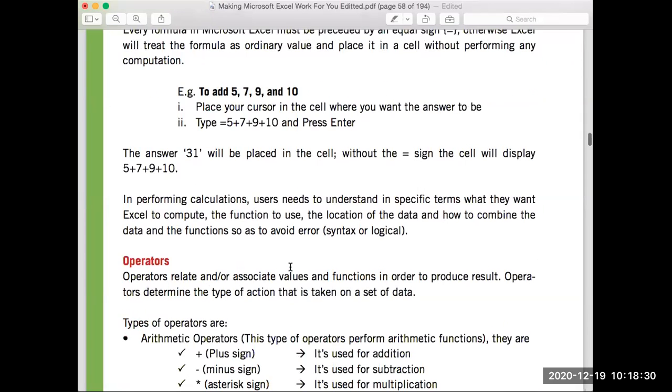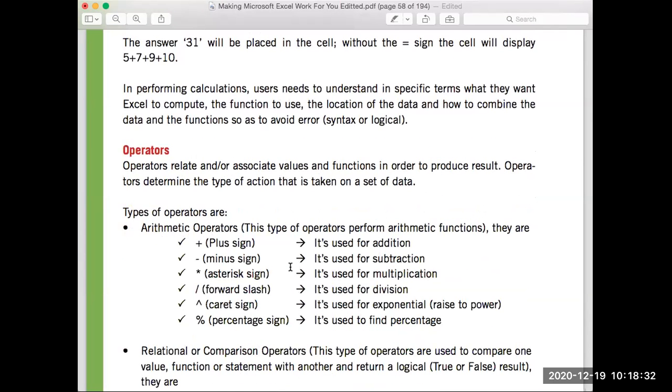Apart from that, one of the things that will be helping us is what we call operators. Operators help us to relate or associate values, variables and functions with each other in a meaningful way in order to produce results.